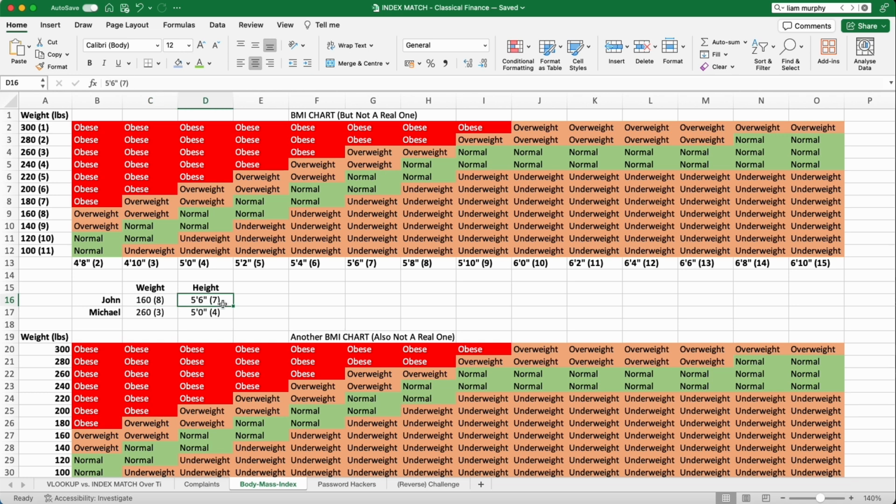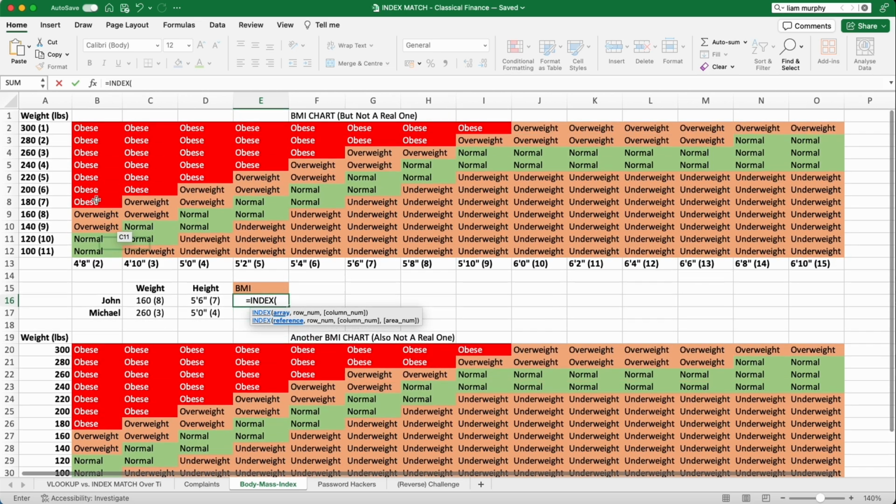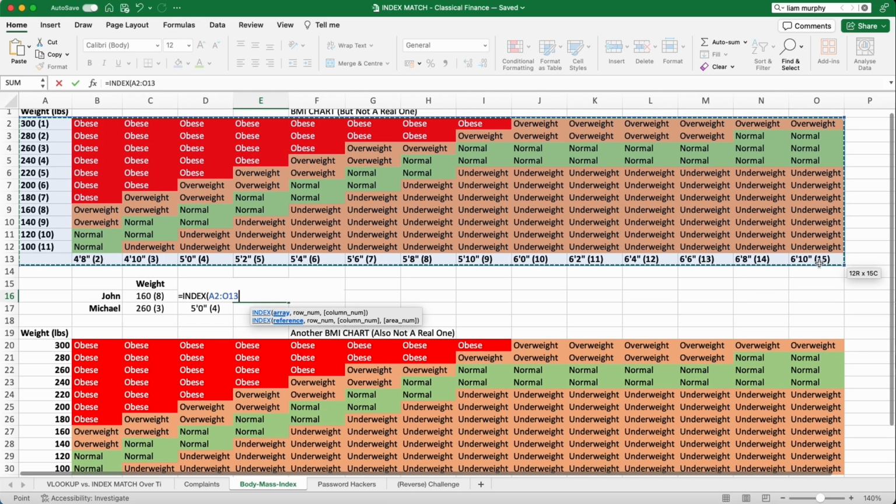We're going to break the index match function down into its separate components to understand exactly how the index and match functions work individually before combining them back together. Index takes input for the grid you want to look at and the exact coordinates where you want to look. It returns whatever is in the cell at those coordinates.